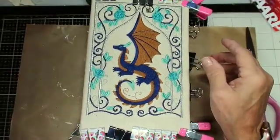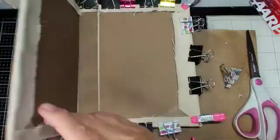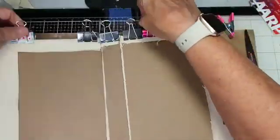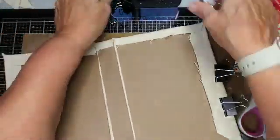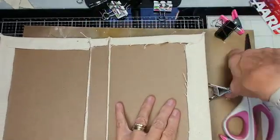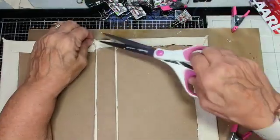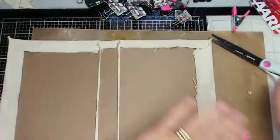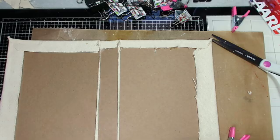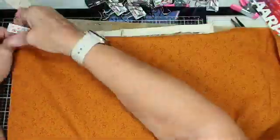Now for the lining part, I don't measure. Yeah, a lot of times I eyeball a lot of stuff. It may not come out perfect, but I don't sell these things, so we're fine. I'm just going to eyeball it, tuck everything under, and then I'm going to sew on the outside. I'll probably sew a zigzag and straight stitch. So pretty much just quickly getting it to size.